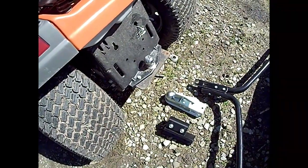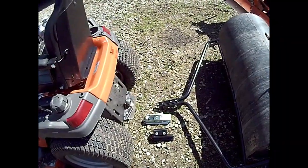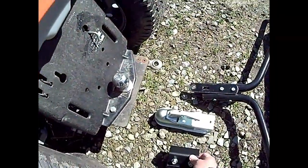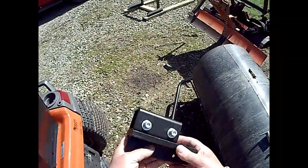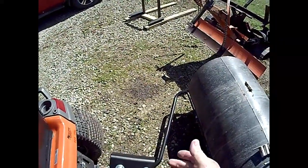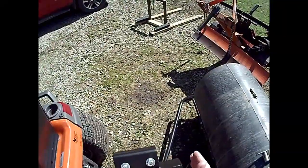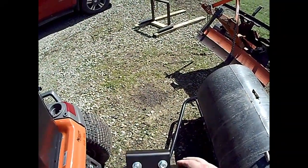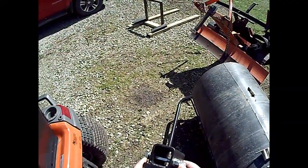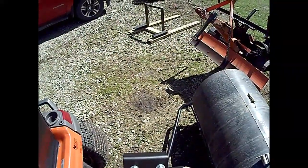I'm going to get some tools and get after it here. I'm going to get this factory piece taken out and install the piece I made. I'll go over that piece a little bit. It's just a scrap piece of 2-inch tubing. I actually didn't cut that. I had a piece just that size, or I probably would have made it the full length of this. Anyways, this was a piece of 1/2-inch by 4-inch by 6-inch plate that I had laying around.